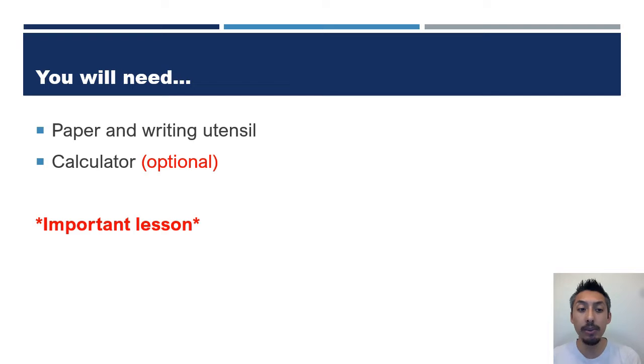For this lesson, you will need paper and a writing utensil. I will be giving you practice problems for you to work on to prove to yourself that you understand what you are doing. Calculators for this lesson are optional. However, I would encourage you not to use a calculator and push yourself to do some of that basic addition by hand. It's good practice and it just makes sure that you really understand what you are doing.